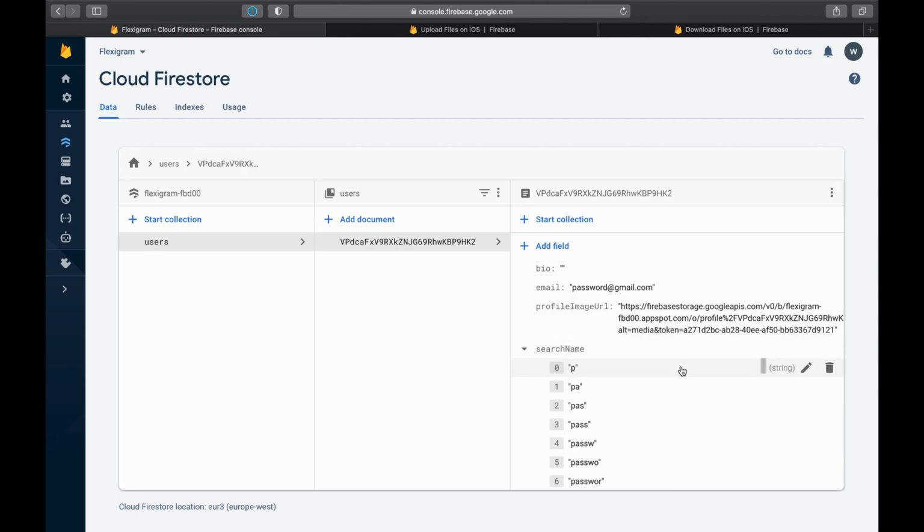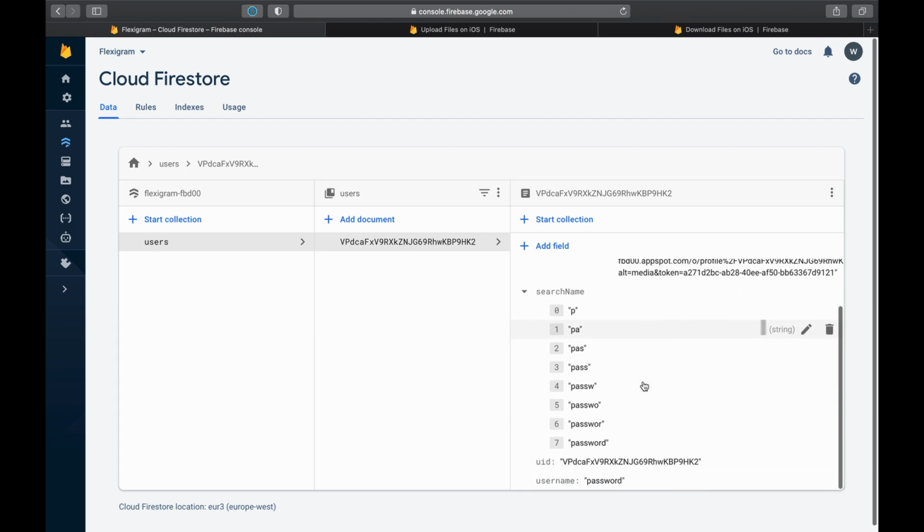you can see the name of our storage bucket. I'll call it a storage bucket. A storage bucket is normally AWS, but let's just call it a storage bucket. So we have flexigram fpd.appspot, and then here, this is a link to our profile image, and then the search name. This will help us in the search, remember. The first character is position 0, which is P, and then A, and whatnot, so that when we are searching and you type P, it will help us with the search page. We will get there in a bit of time.